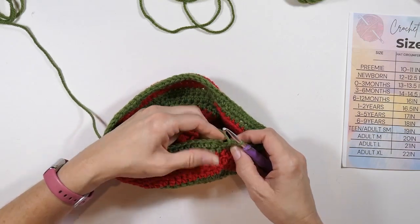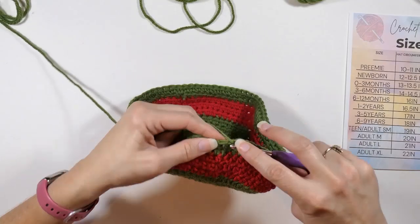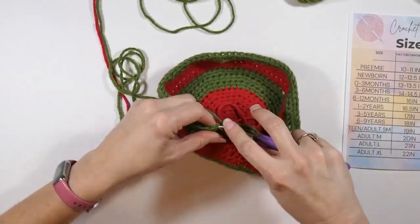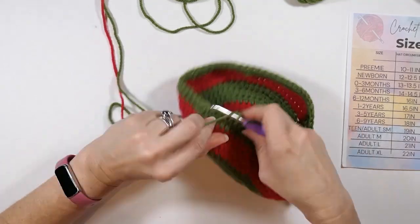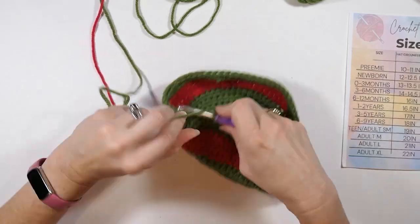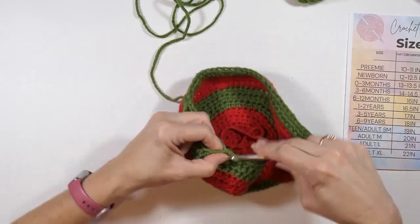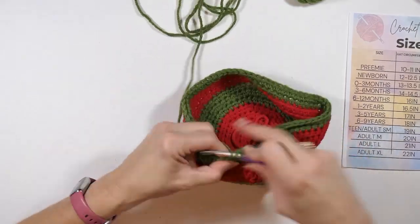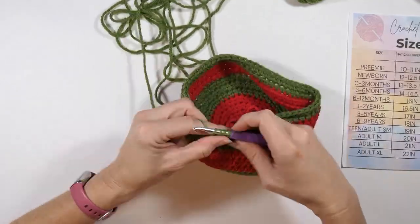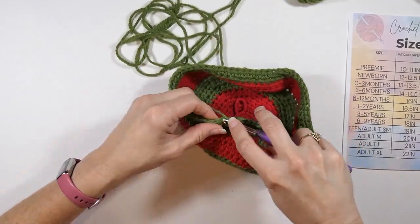Now I'm just slip stitching to that first half double crochet that I made. And now I'm just going to continue making one half double crochet in each stitch all the way around until I get to the first half double crochet that I made on this round. And when I do that, I'm going to make my half slip stitch, and I'm going to color change to red again. And with this color change to red, we're going to make some more tears in our hat, or what looks like tears in our little beanie here.